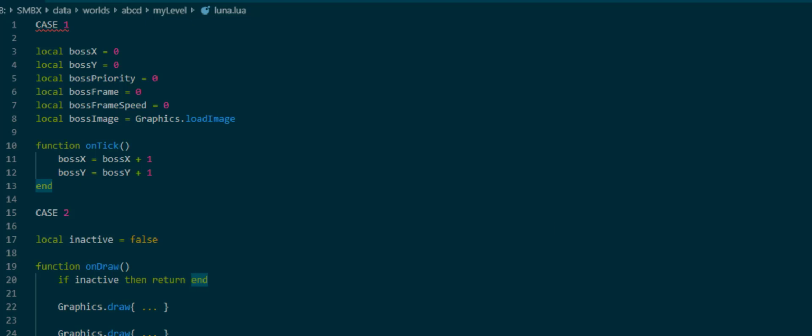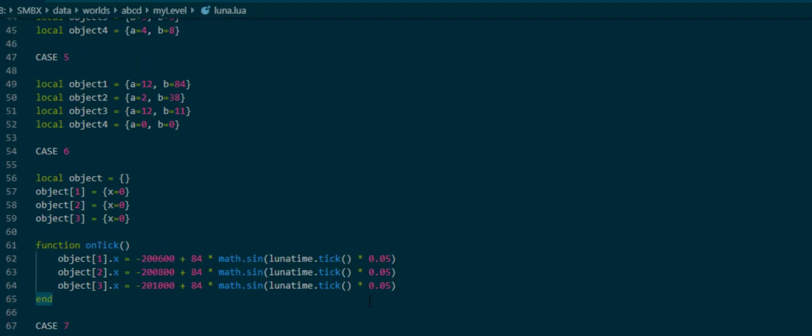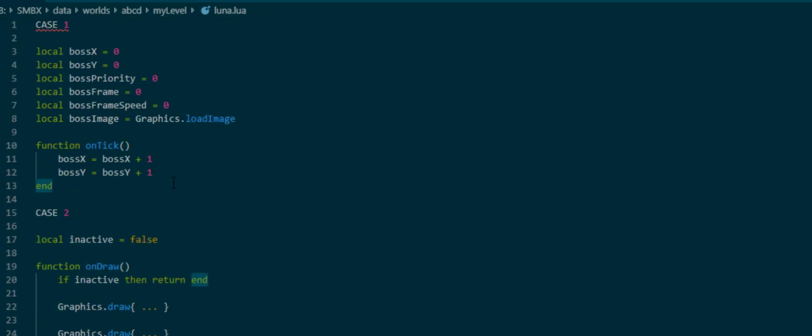Today's episode is going to be completely theoretical, as I am going to delve into ways in which you can make your code more organized and more performant and just generally easier for you and other people to read. I have prepared a selection of cases which are some common flaws I find in both my own and other people's code and which I try to suggest a correction for.